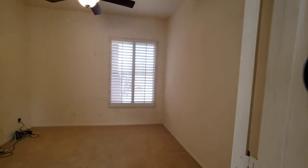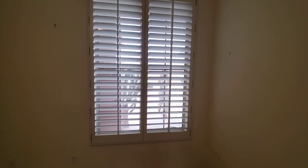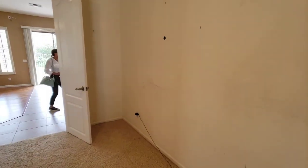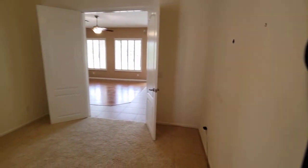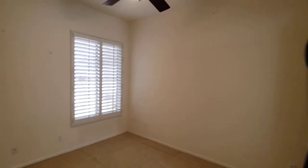And this is a great spot for an office. This is a big room. I'm gonna pace this one off for you because it's bigger than the bedrooms, I think. This is like 12 and a half feet, 12 and a half by a little over 11. So this is a really good size room for an office. Looks like they probably had desks in here, so got some dirt on the walls. Got a lot of things on the walls. Yeah, you probably want to repaint this room just to spruce it up.